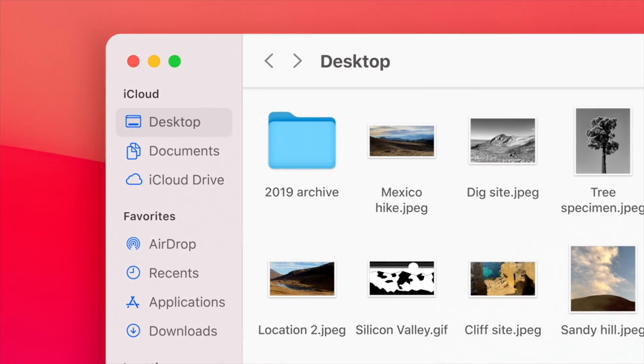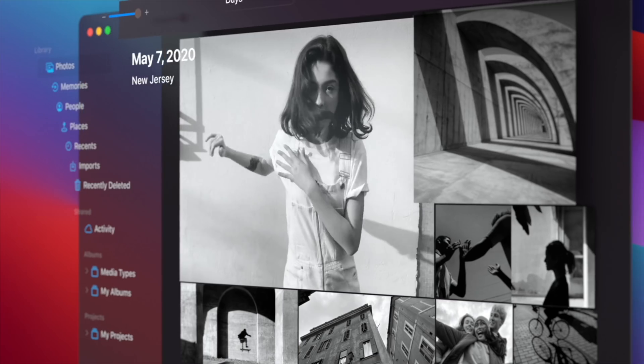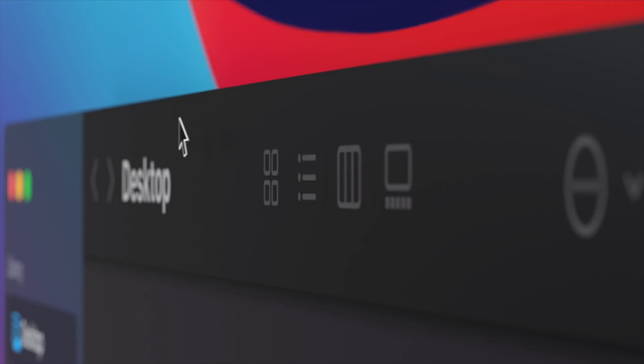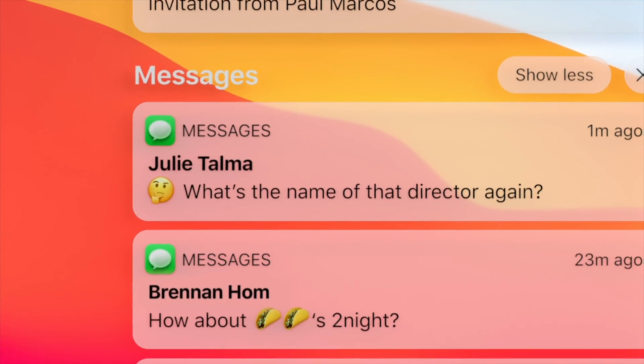As for the rest of the design language, things are just looking a bit more modern. They're really relying on transparencies to make you focus on what's important and what you're actually interacting with on your desktop. I think the direction that Apple is taking with macOS is the right way — it looks gorgeous. Can't wait to start using it myself. True to Apple's fashion, they apply that first to their own native apps, so first of course, Safari.